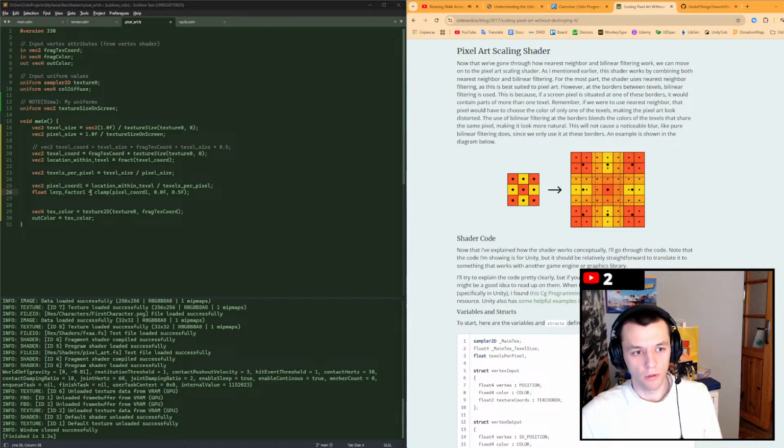For example, in this situation, the location within texel is quite small, and when dividing it by the texel size per pixel, by texels per pixel, I will get, for this pixel, if I divide its location by the size of the texel per pixel, something like 1.6, right?